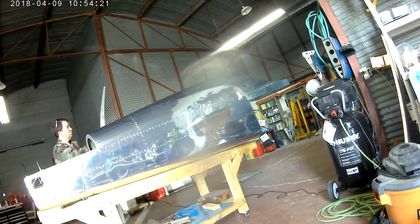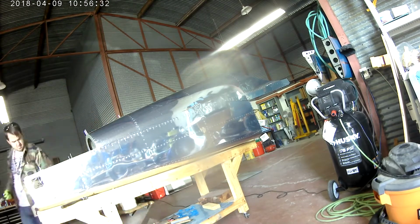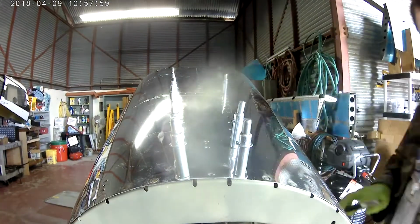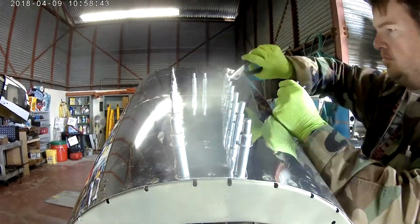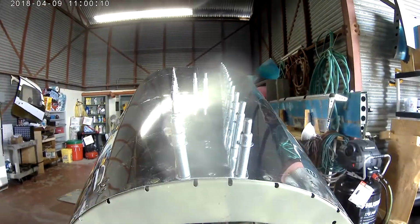And so there we go. Both top skins are on. Now I'm removing the painter's tape from the top of the keystone skin. I know they call it a top skin. I call it the keystone because it's the only thing it reminds me of. That and a shitty beer from my 20s. So just Clecoing it on, and man, you can really see that smudge.